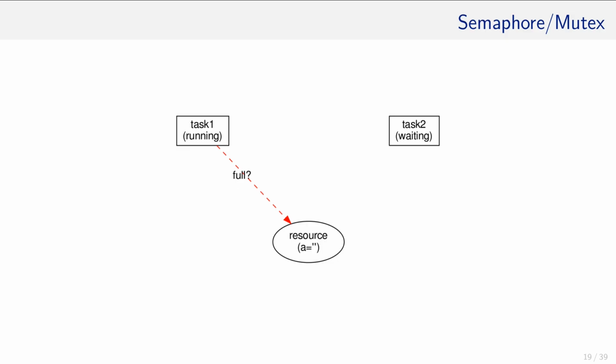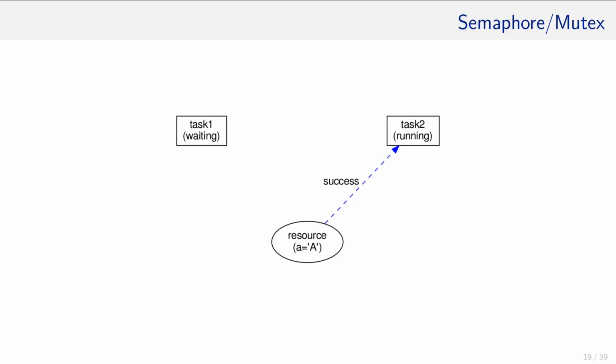Now task 1 can access the resource undisturbed and without interference from any other player. Again, it asks for the state of the buffer, which is currently empty, then stores the value A, and releases the lock, that is, it returns the token. Now, task 2, which was waiting all the time, tries to get a lock.